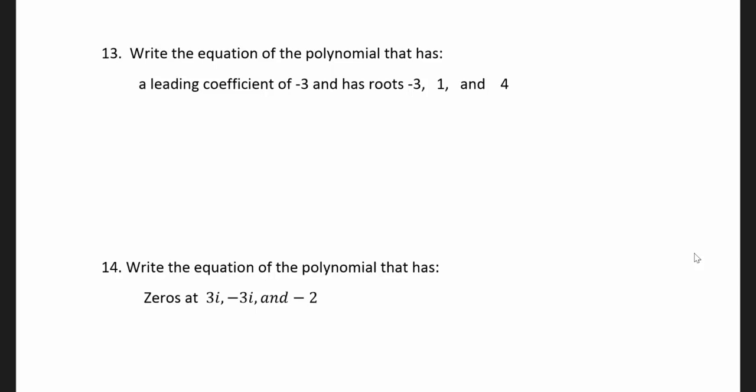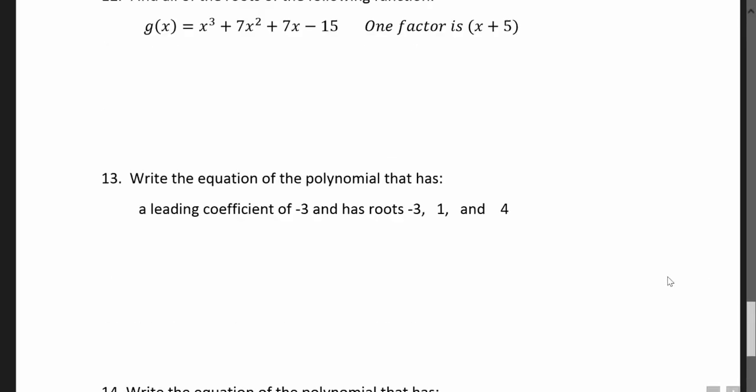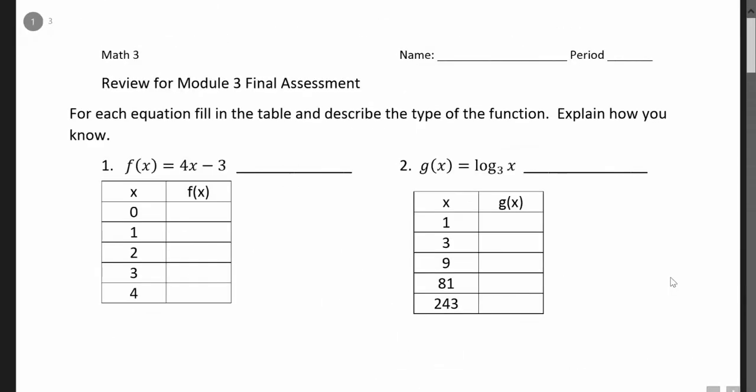In addition to these questions, you will also have 2 graphs that you will have to analyze. One you will have to analyze from an equation, and one you will have to analyze from a graph, and then write the equation. So lots of things that you do need to make sure that you know, but try these before you go through and watch the video. So stop it, pause it, get that done, and then work on these.